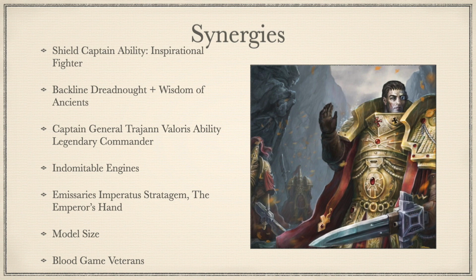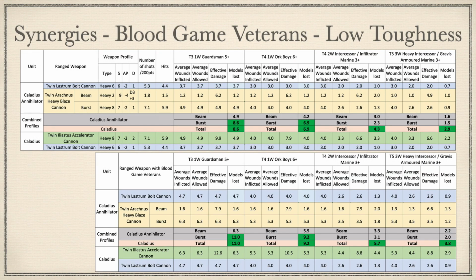Let's take a quick 30-second look at that earlier Mathammer with the impact of adding Blood Game Veterans. What we see across the board is an average 30% extra models killed at Toughness 3 and Toughness 4. For the anti-horde duties, we see 11 and 9.2 models killed, with the Caladius and Caladius Annihilator respectively, which is an extra 3.4 and 2.3 models due to Blood Game Veterans. When looking to elite killing against Toughness 4 2 wound and Toughness 5 3 wound Marines, we see 5.7 and 3.8 models killed, respectively, with the Caladius and Caladius Annihilator, which is an extra 1.4 and 0.9 models due to Blood Game Veterans.